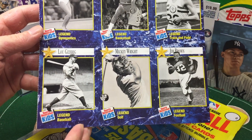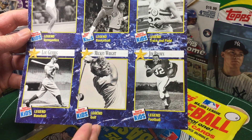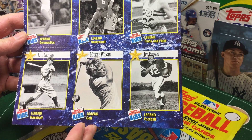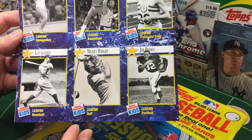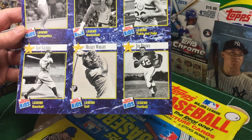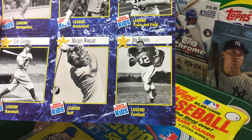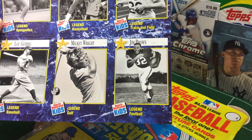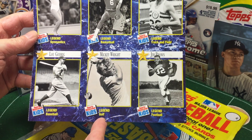The Iron Horse, Lou Gehrig. And of course, the great Jim Brown — one of the first guys to retire in the prime of his career. He retired, I believe, when he was on the set of The Dirty Dozen, making movies, and he was like, I can make this much money and not have to get hit in the head over and over again. And so he just stuck to movies after that.